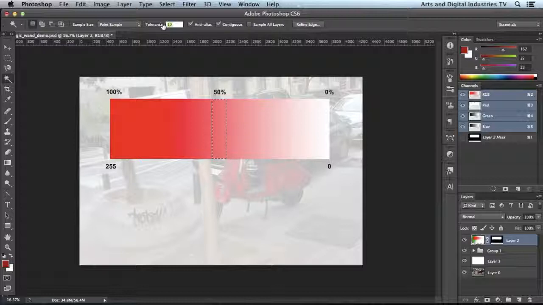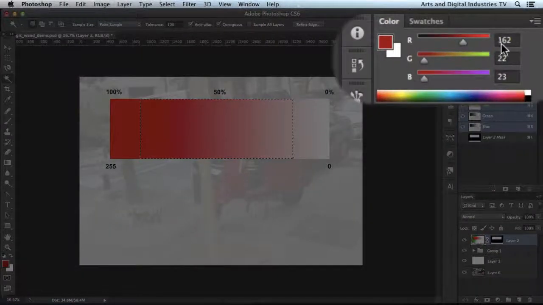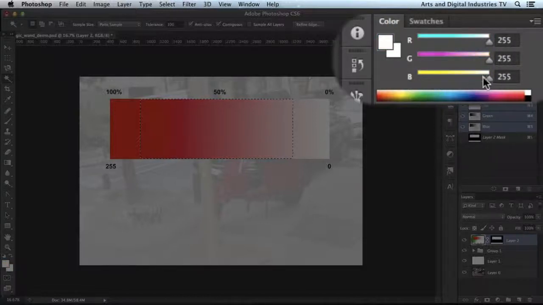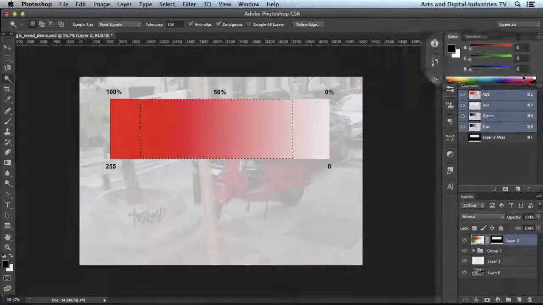So there again, if I just type in, let's say 100, select in the middle, deselect first, it's going to select a big chunk. Now colours don't work in percentage terms necessarily, and a maximum amount of colour you can have is 255, in every colour that's in RGB. So if you add 255 in each of these colours, if I pull these scales up, you can see that produces white, and obviously no colour, 0, produces black, and that's how the RGB scale works.